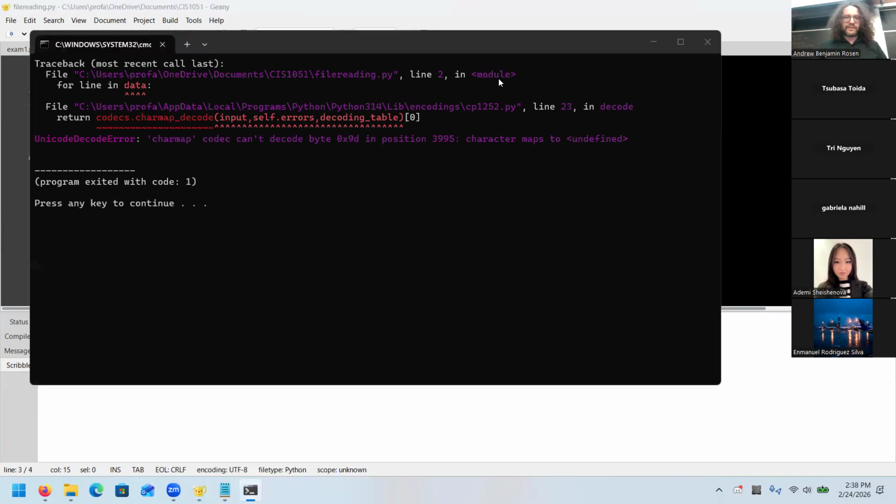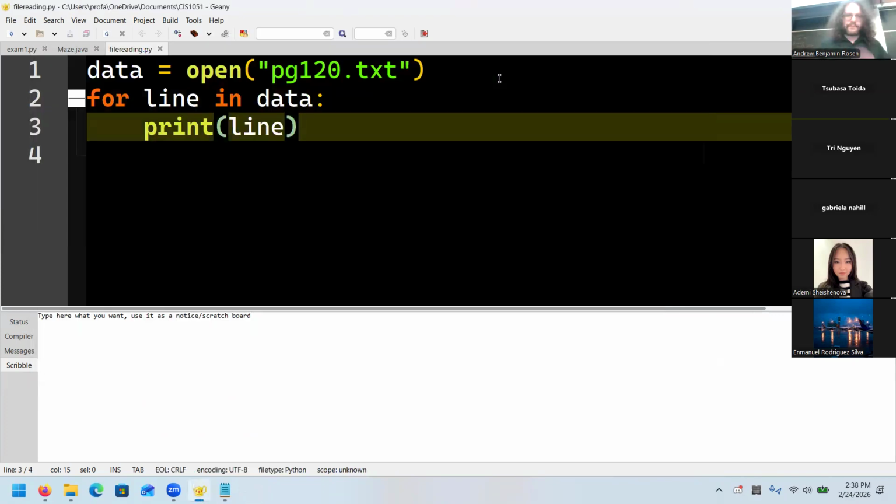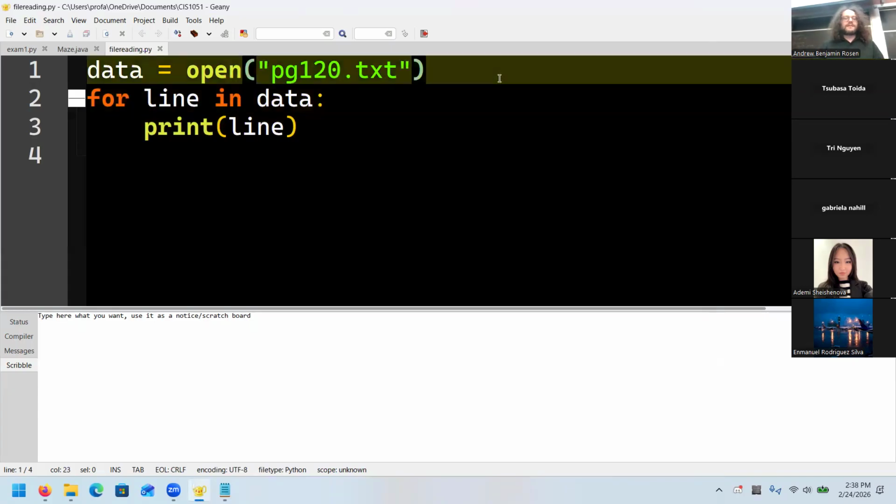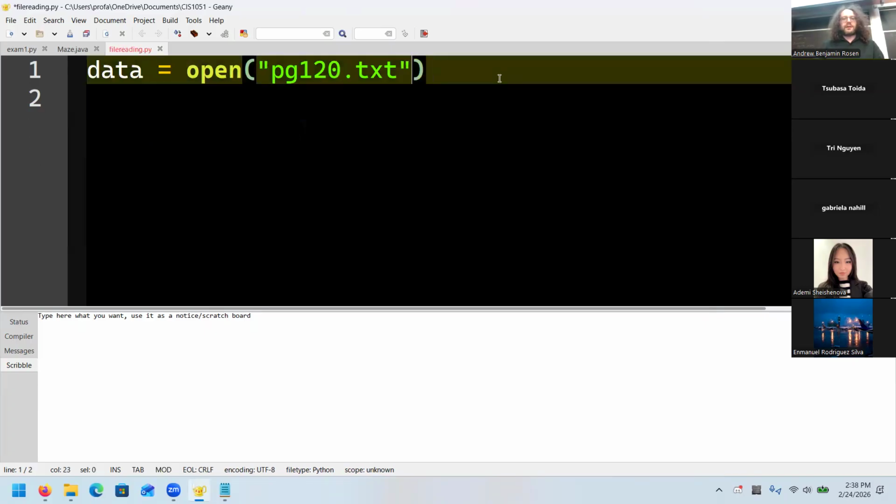I just have to do a quick thing for the Windows users over here. So when we open a file, Python's nice and it'll actually allow you to do it with a single argument. For the file we're getting from Project Gutenberg, because of the way it's formatted on Windows, we need to do one more thing.